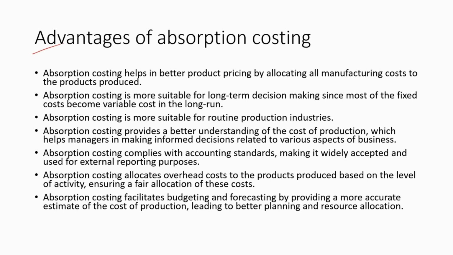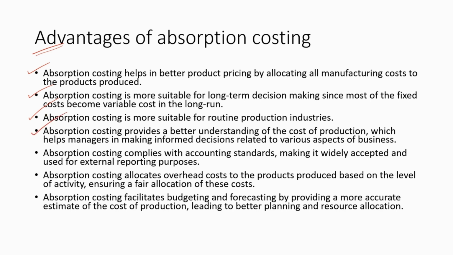Now let's discuss the advantages of absorption costing. Absorption costing helps in better product pricing by allocating all manufacturing costs to the products produced. Because under absorption costing, we consider both variable and fixed production costs. Absorption costing is more suitable for long-term decision making since most of the fixed costs become variable costs in the long run.